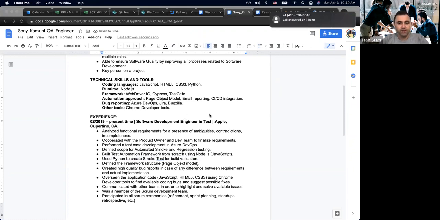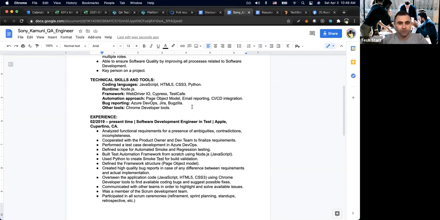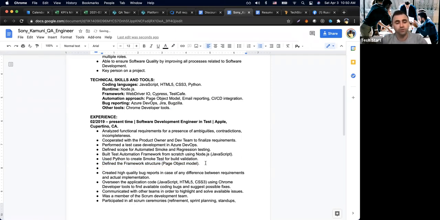Or if you think that you can do something in Java and you have some experience, maybe even some courses, but you're sure that, hey, I can do that. I can build that framework. I can do something in Java. I feel pretty comfortable with that. Then you can mention it, but you need to create maybe an existing experience. Maybe you didn't have that experience in this project, but mention it in order to get that opportunity to go to the interview, to get a job. Mention that you did something with Java, if you're sure that you will be able to do that for this job. And that's it. This is how it works.